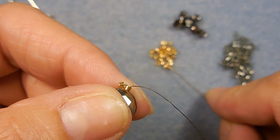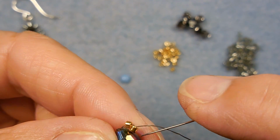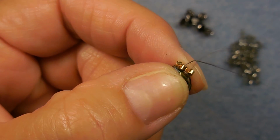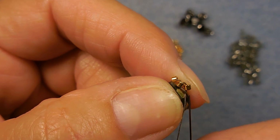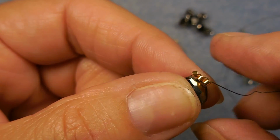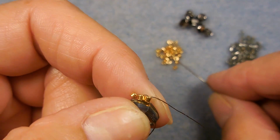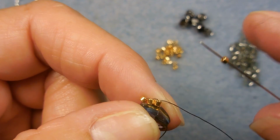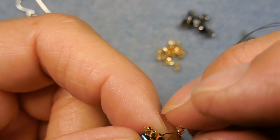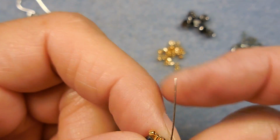You'll see. Okay, now you just pick up 1 delica, come back, from back to front, under the string, under the two threads, and then up your bead. So we're brick stitching around a component. We've done this before. If you want to look at the spring fling earrings, you can. It's a longer video. I think you're going to learn just as much by just looking at this one. Probably more. That one was really long. Okay, so you're coming from the back to the front, behind those threads, and then up.